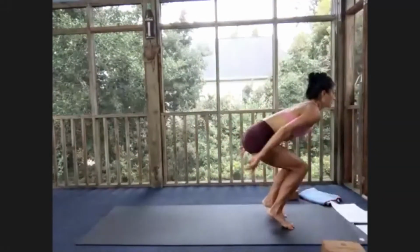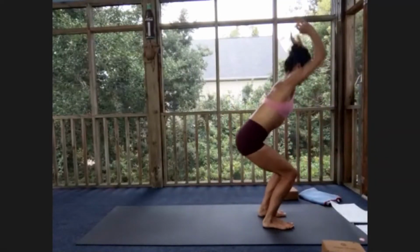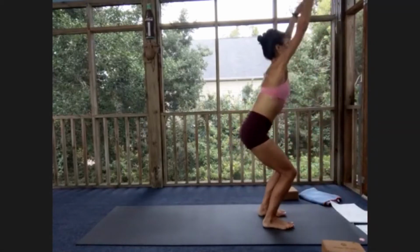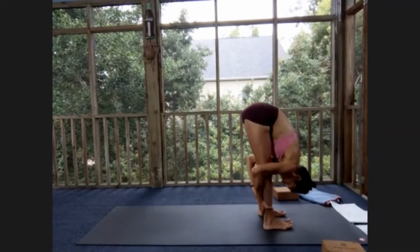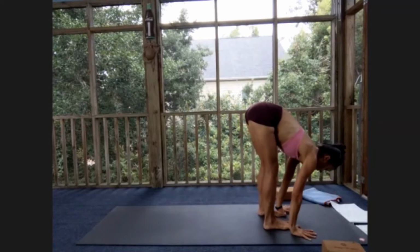Exhale, sweep. Arms up, inhale. Exhale, sweep. One more, inhale, arms up. Exhale, fold forward. Inhale, lengthen. Vinyasa.